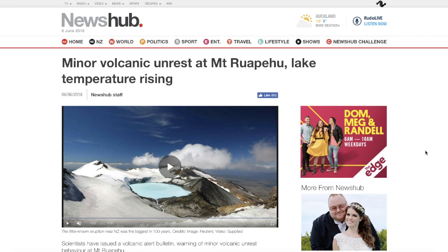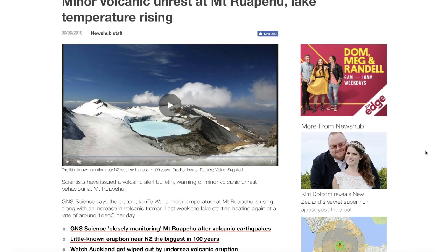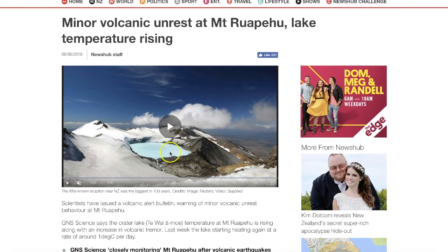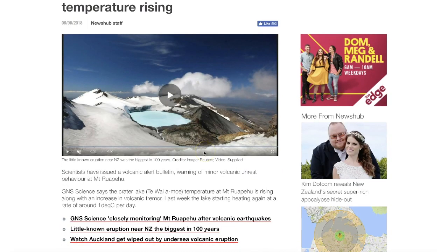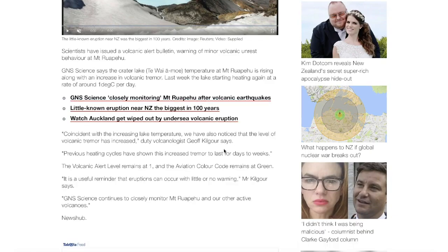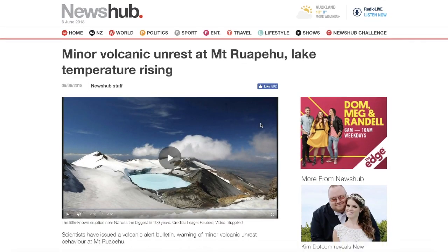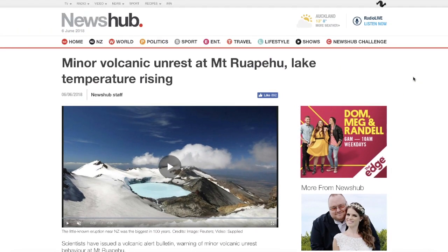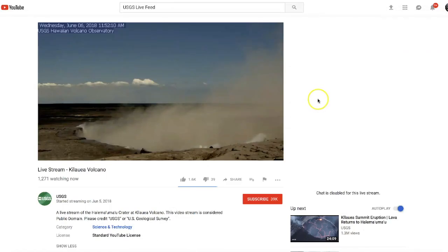First I want to touch base on a large volcano in New Zealand that's starting to show signs of activity. This volcano is situated on the North Island of New Zealand. The lake you see here at the summit of this volcano — the lake temperature is starting to increase. Historically, when the lake temperature increases, so does volcanic activity, sometimes leading to a volcanic eruption. So we're monitoring this volcano very closely on the North Island of New Zealand, and could yet have another volcano to add to the list of active volcanoes.